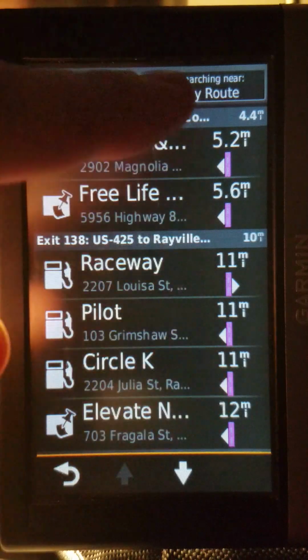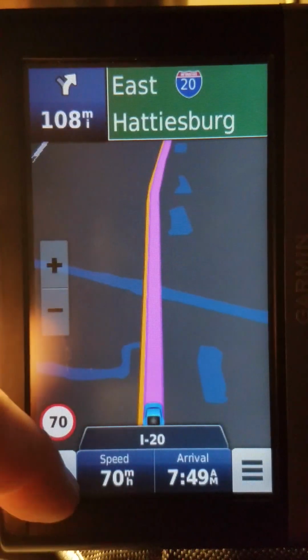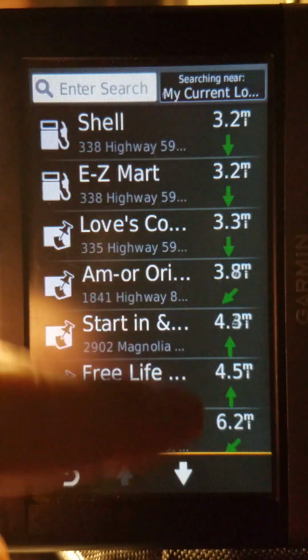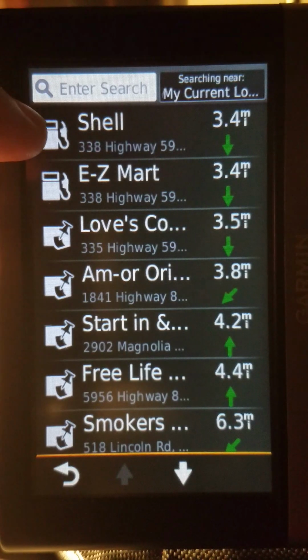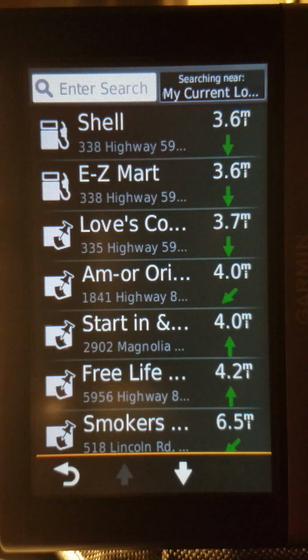it will show what side of the road. If you don't, so if I just go back and do where to convenience, different. It bases it on distance and cardinal direction. So this one is 3.5 miles south. This one is almost 4 miles southwest. This one is 4 miles north. Maybe this one is more important to you, so you can pick and choose, I suppose. I like the one that tells me what side of the road it's on the current route.